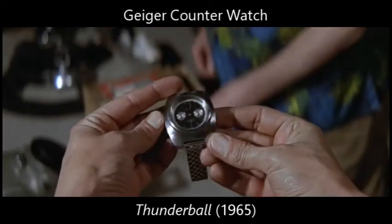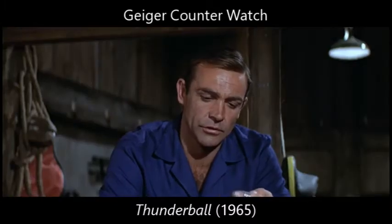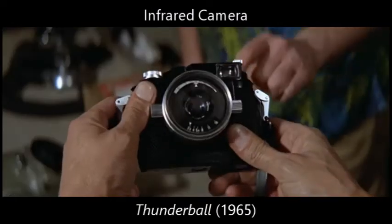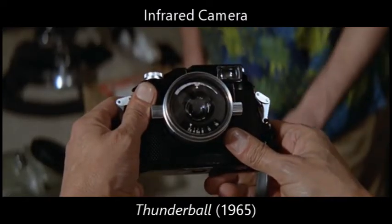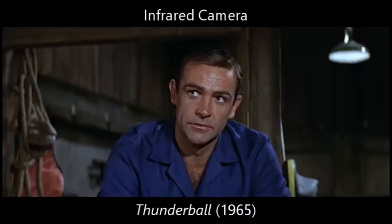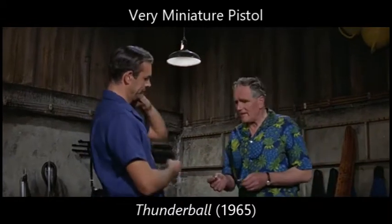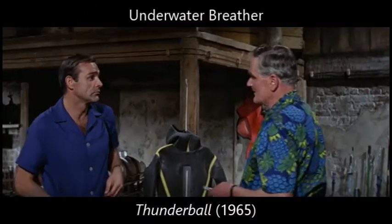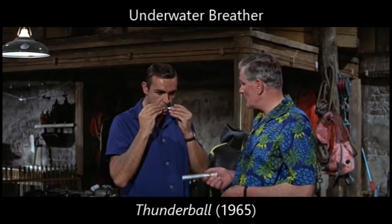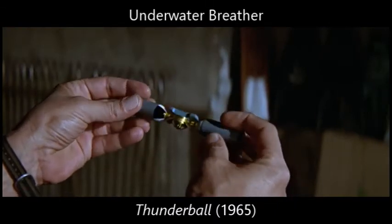Useful and unobtrusive. The sweep hand takes the radioactivity count. It's waterproof, of course. But of course. But that's an underwater camera. It takes eight pictures in rapid succession by pressing that button there. Is that clever? If you can take pictures in the dark with an infrared film, yes. Here's a miniature Veri pistol, which fires a bright red flare. Now, in the event of a rebreather not being available, you can use this device. For short periods only, of course. Say, about four minutes. Clever. Now, obviously, you'll only use it as a last resort.